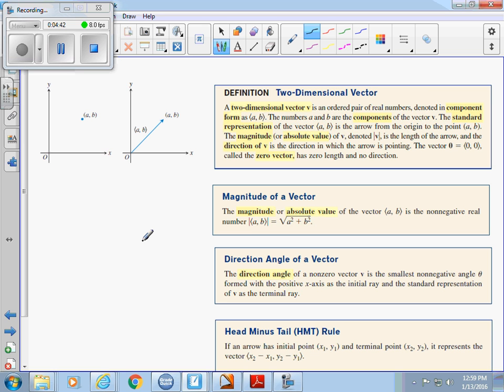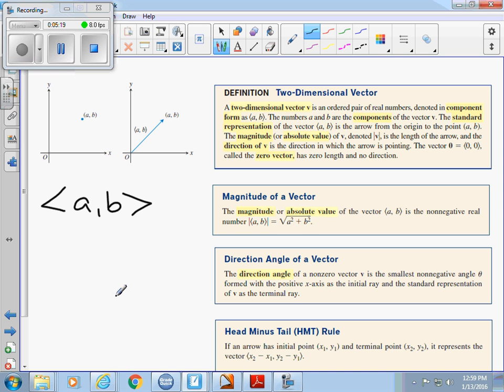A two-dimensional vector in component form is written as A, B. It has the vector brackets on that. If you can't see that, it looks like this. So that's the vector notation. And the vector AB is the line segment from the origin to the point AB in that direction. So always, we learned in trig that the initial point was the origin, the terminal point or the end point was the AB.